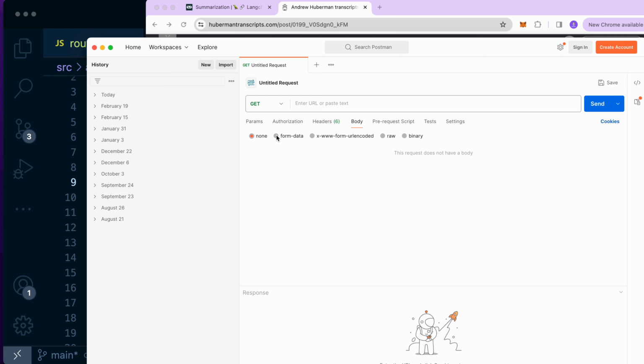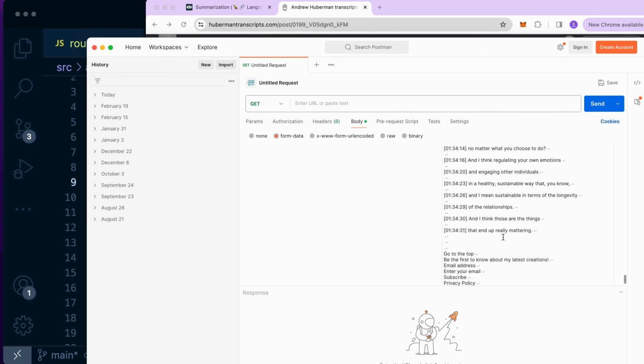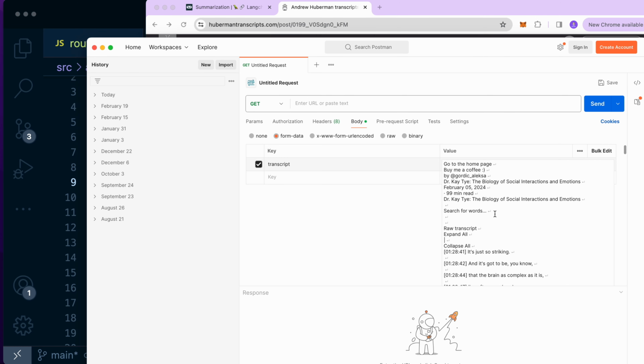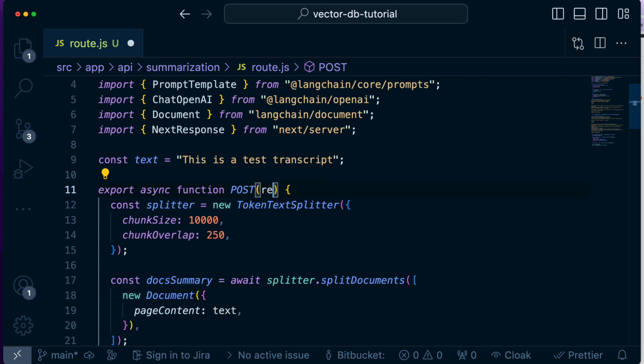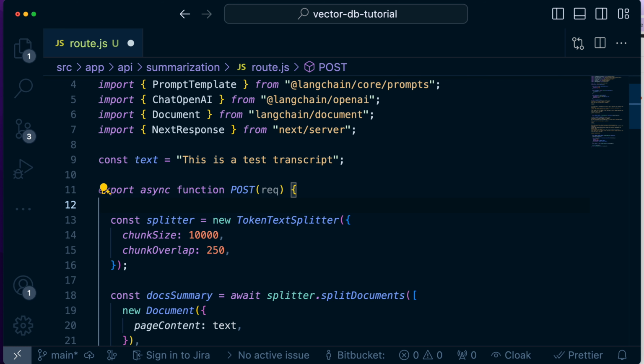So for the body, I'm going to select form data. For the key, I'll do transcript. And then in the value, I will paste this in here. And our API has to accept this, so we need to take in request. I don't think we need a result.